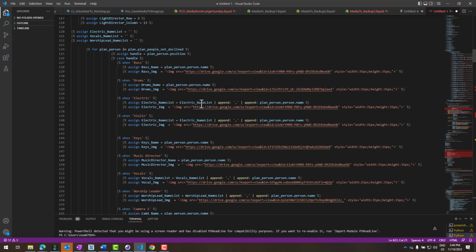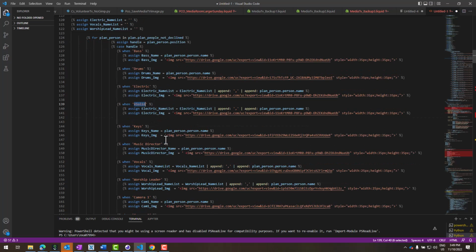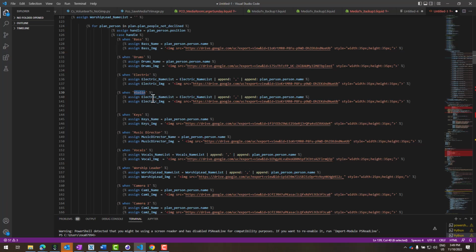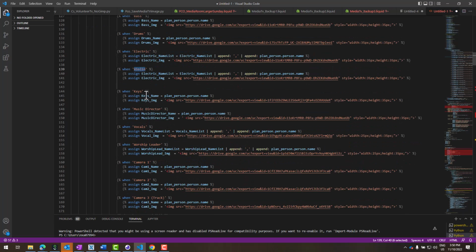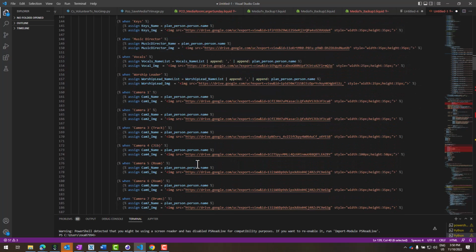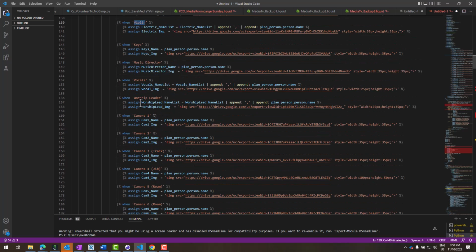And so you got your list of electric guitars. We even have violins sometimes, and we call it electric nameless. And actually, that probably doesn't work all that well since it overwrites. Anyway, sorry. Keys. We got our keys. We got our music. So we have all our icons basically. And the biggest thing is that we have nameless.